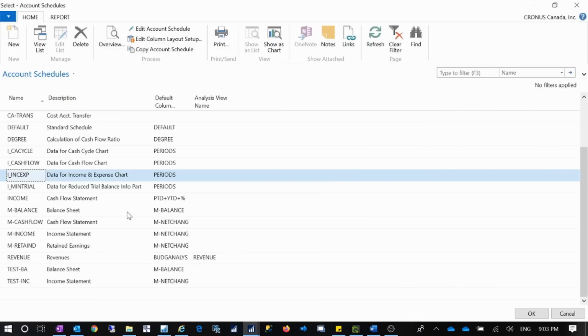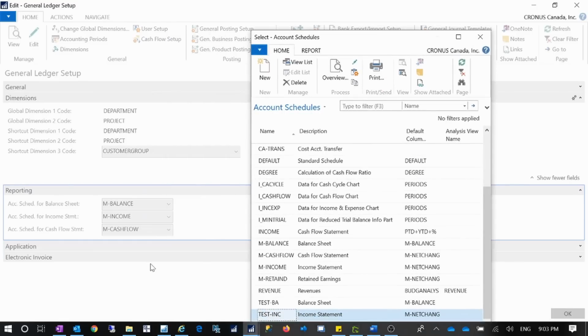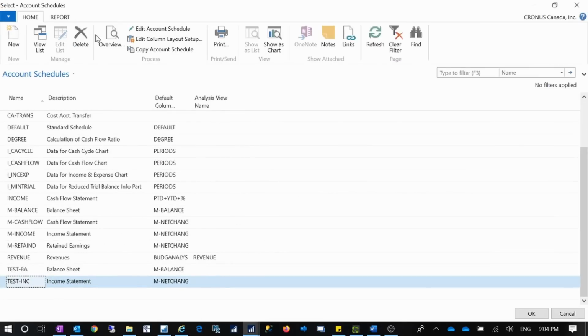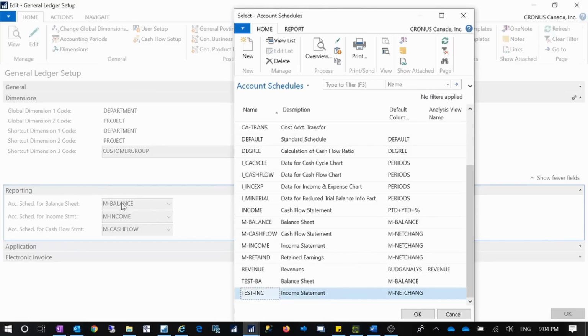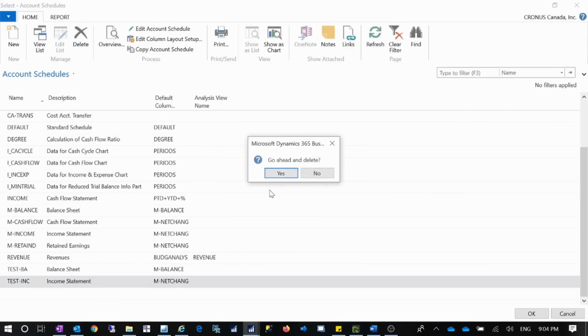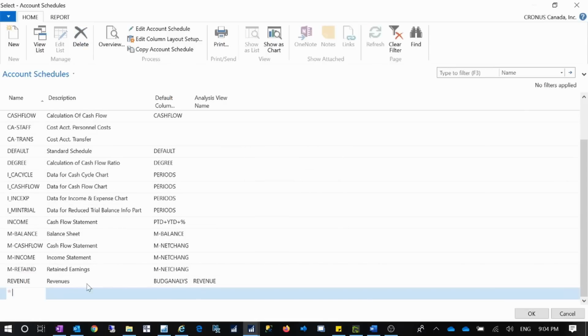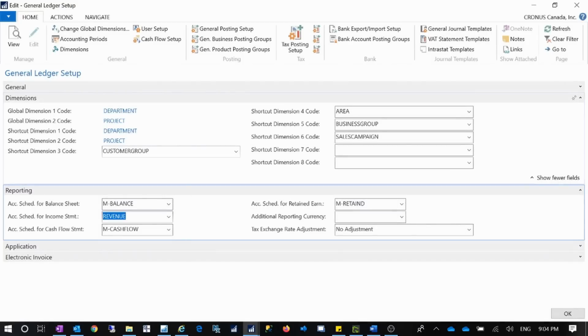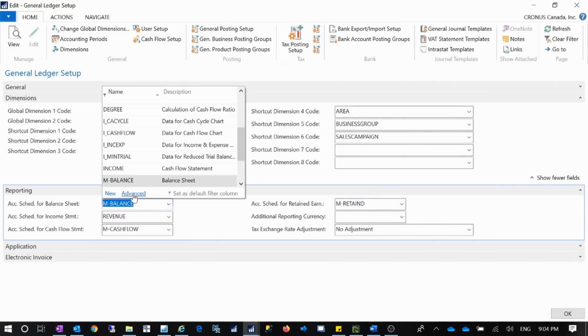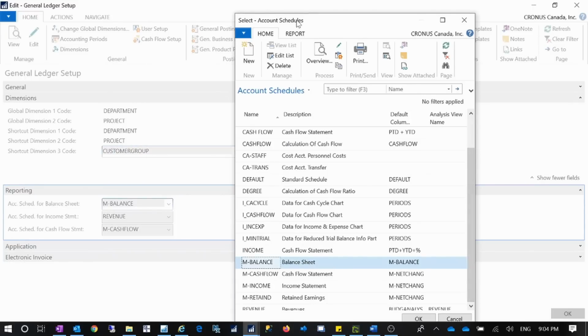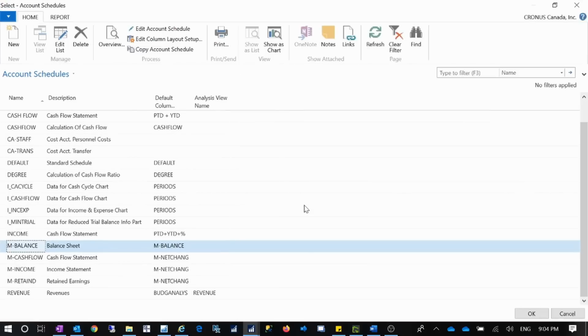The reason is, if you assign them to the account schedule for these four system generated reports, then even when you delete them, they will come back. But now I didn't put them on anymore, so I can delete them, and then they will be gone. Okay, so I can delete this one, and I can delete this one. After I delete them, I can come back, and you will see they will not come back anymore. But if you put them on these system reports, then after you delete, they will come back.